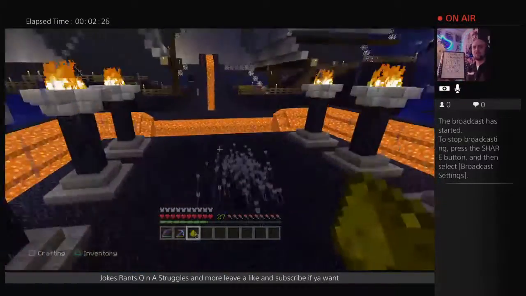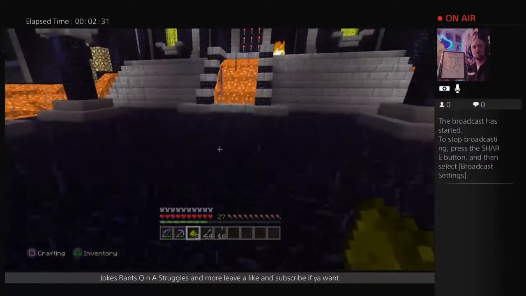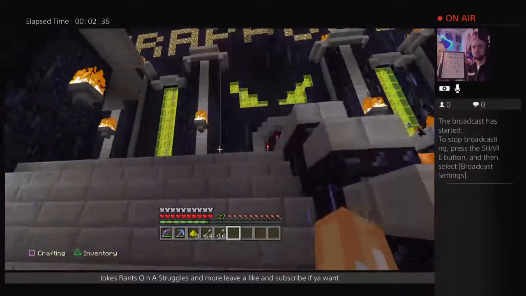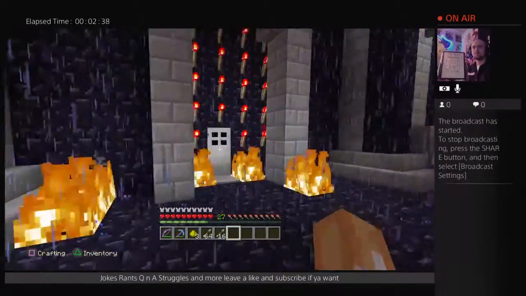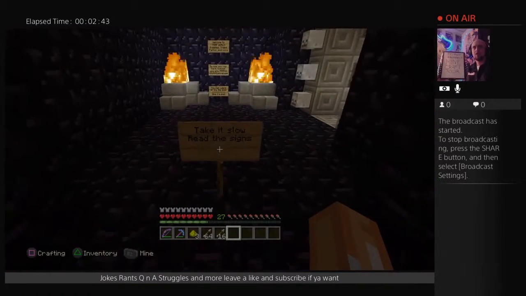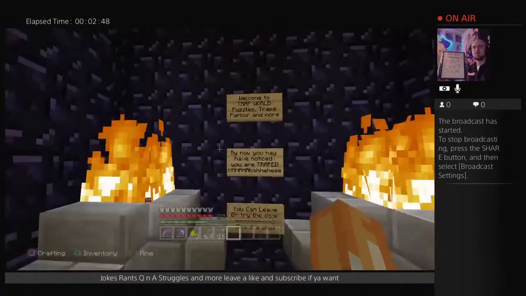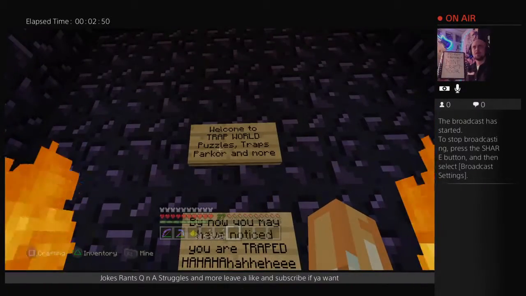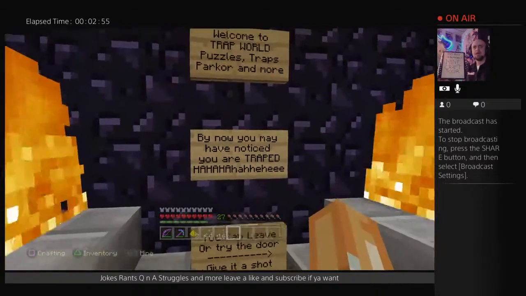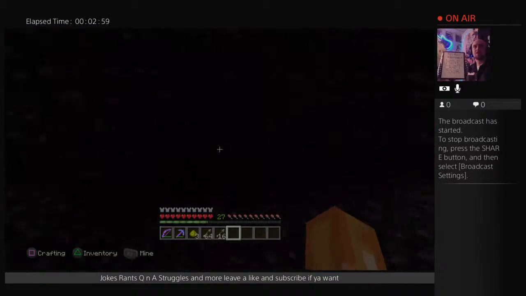So, without further ado, I know y'all are wanting to see the trap house, so when you come into this board, you're trapped. Alright, you gotta go through here. So it says, welcome trap world, puzzles, traps, parkour, and more. By now you may have noticed you are trapped, and that's a one-way door there.